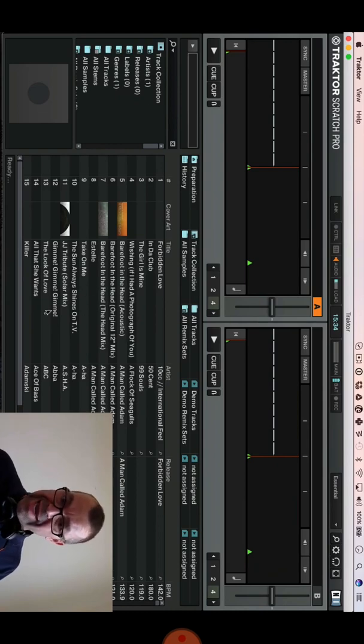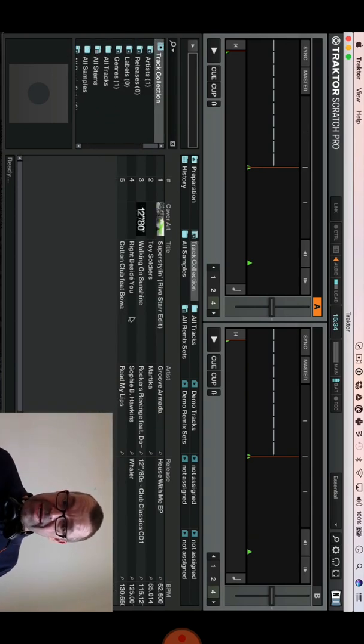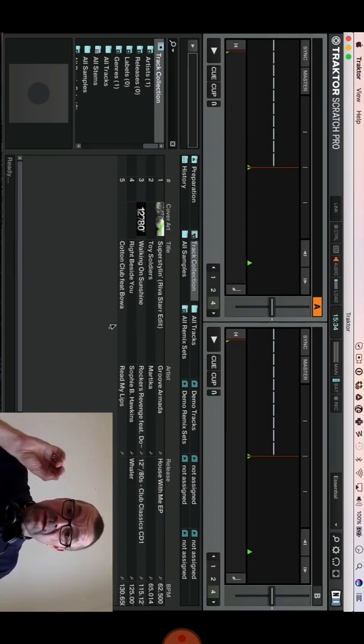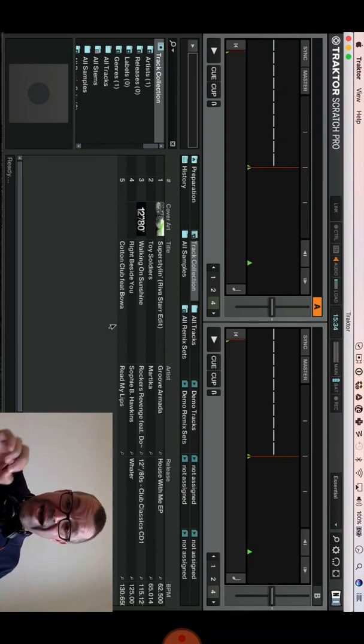So while these are showing here, these are showing because I've just gone to a folder that contains them, but they're not imported or analyzed. If I go back to my track collection, the only ones that are imported or analyzed are the ones that are here. So be aware that you're importing tracks into your library software physically. You have to do that or else it doesn't really know they exist.